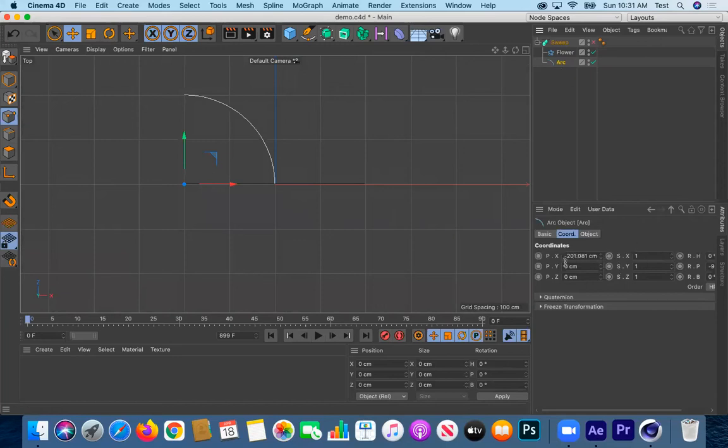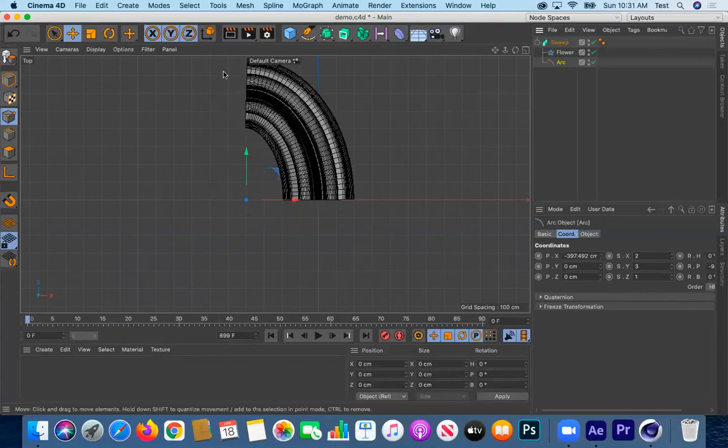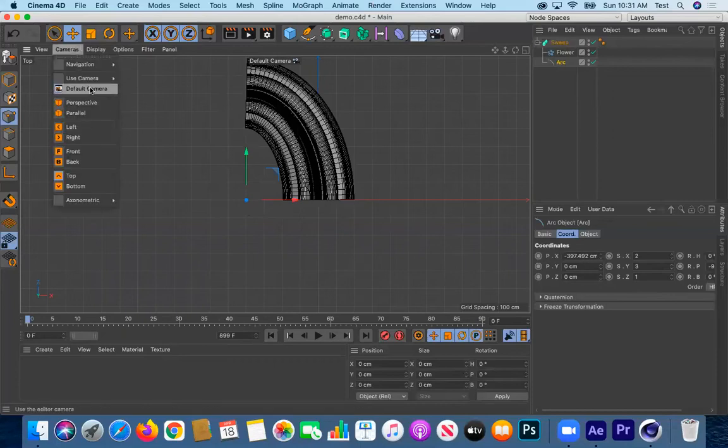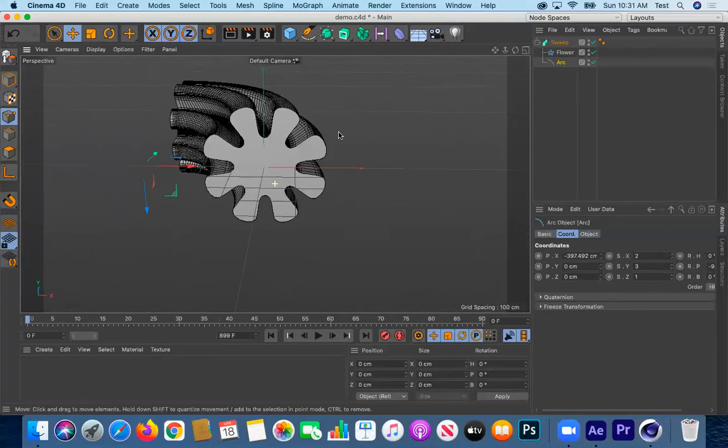Let's change this arc. Change its scale here so I can really see what's happening. And let's do it in that, and then in this direction also. Maybe 2 by 3. Now I'm going to move it back to the origin. Now turn back sweep on, and now you can see that my flower is sweeping along that object. I'll go back to camera and say perspective view, and now I can see it in my perspective view.